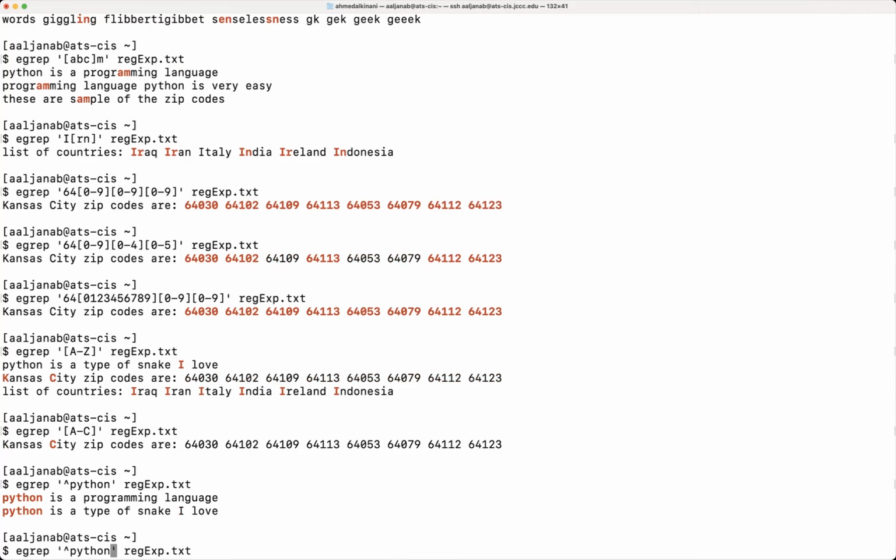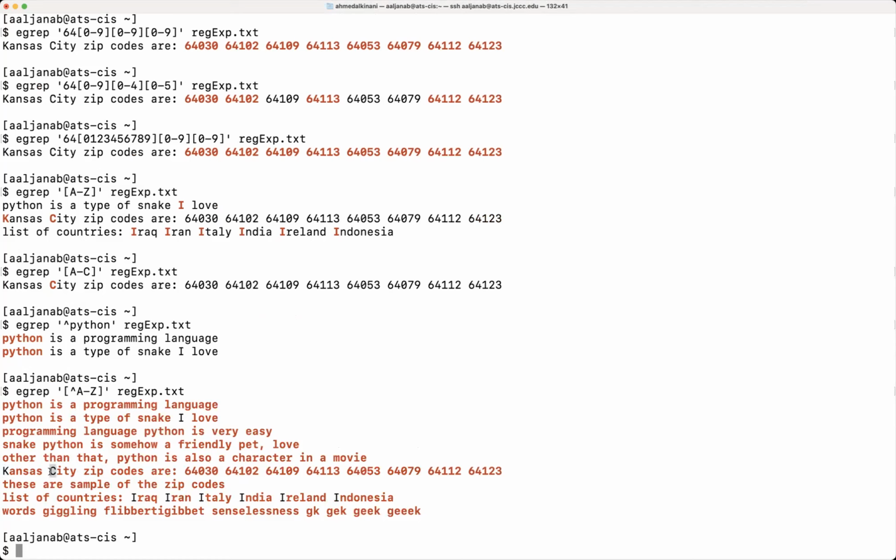If I use a special character class, and I will come here and put the same symbol, and I will say A to Z, this is going to do the opposite. It simply means search for all the lines that don't contain uppercases. And if I press enter, well, actually, just because this one has uppercases but this one is lowercases, it is actually selected as well. You can see only Kansas, K, and City, C, and the I's are not included in the search. So everything else is acceptable.